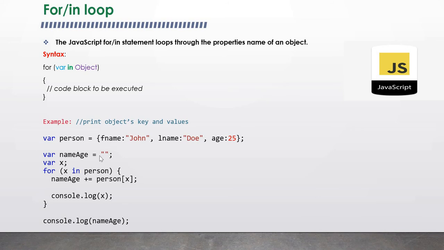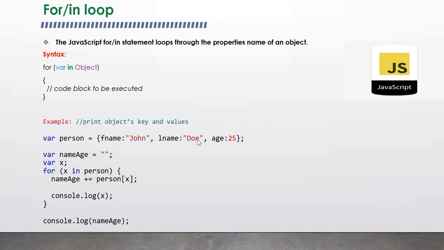So x will hold the keys fName, lName, and then age. The first time it runs, x will have fName, the first key, it will do the job inside, go back to the person object, and check if there are any properties available. Yes, there is another property, and your key is lName, so x will hold lName.